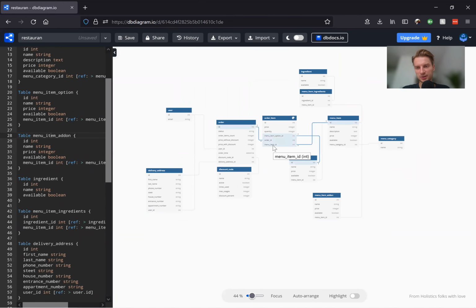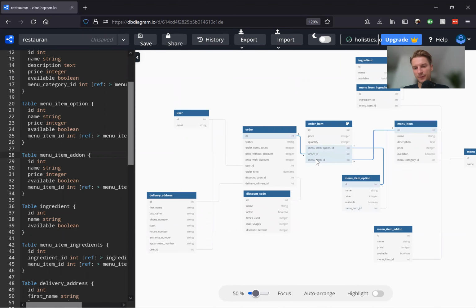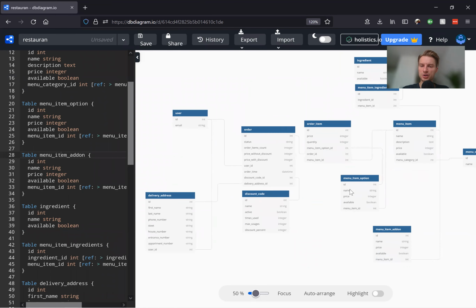Actually, we can just try passing them as a hash. So what if we pass them as a hash? If we have a menu item add-ons field that is a hash inside our order items, and there we'll have the IDs and params. Well, I think it will be actually easier with adding an additional table.